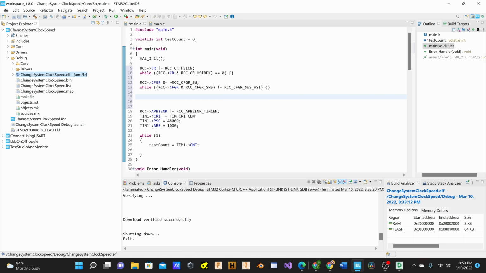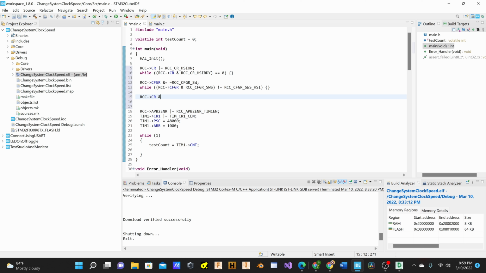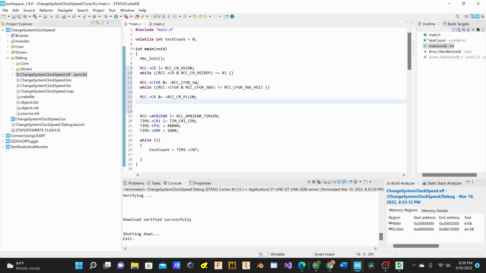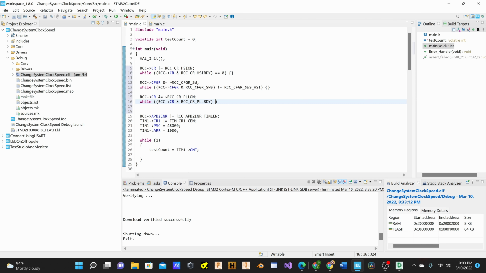So let's go ahead and do that. So first thing we need to do is turn the PLL off. And that's in the RCC control register. And we're going to use the AND NOT bitwise operation to set PLL on to 0, or off. We want this to be a 0, so we're doing the AND NOT bitwise operation. Now we're going to wait for the PLL ready to show us that it is unlocked. While it is, let's see, what number does it have to be? While it is not equal to 0, we stay in the loop because we want it to be 0. So let's go ahead and put in not equal to 0.